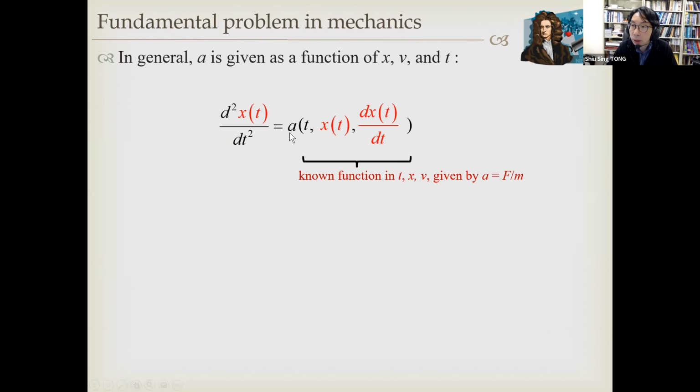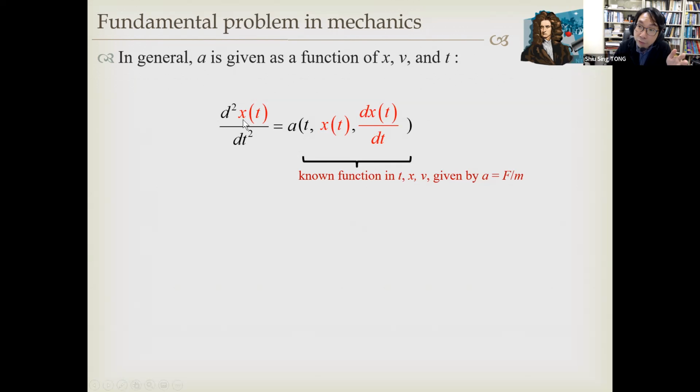So although this function A is known, it is given as a function of perhaps the time t, and also maybe the function of position and velocity. And I know this function A because I know the force acting on the object and I know the mass of the object. So this is a given function, but you can see X and V are the unknowns, right? We don't know X and V beforehand. This is our goal. We want to solve for them, right? So we don't know what X is and what V is.